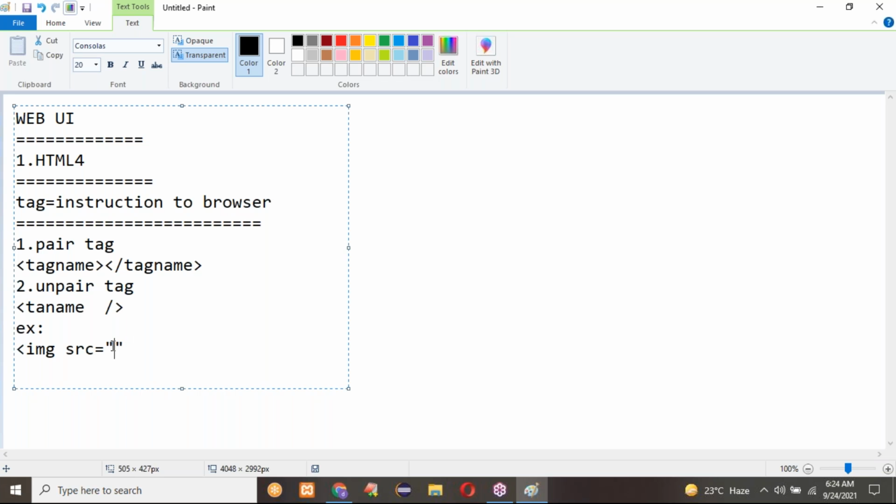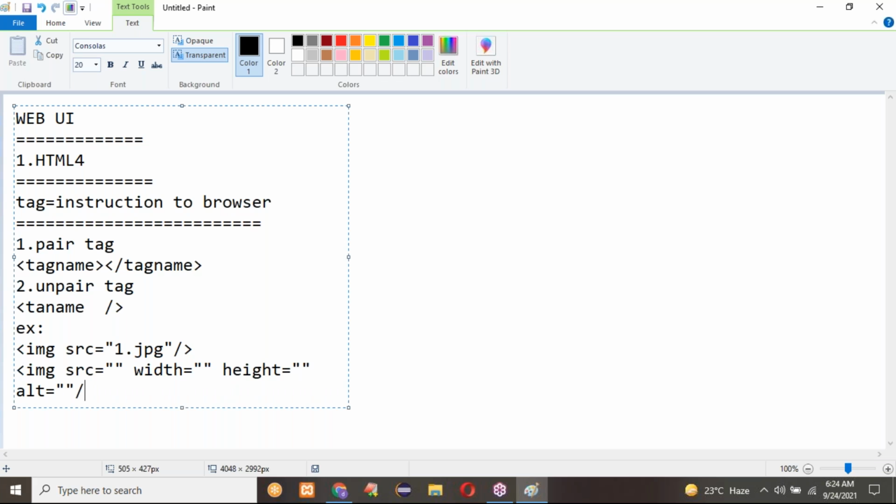Here 1.jpg or any image, as I discussed yesterday, we can show using the image tag. The specific attributes for the image tag are src, width, height and alt. Alt is nothing but alternative text for the image. For the image we can write alternative text.